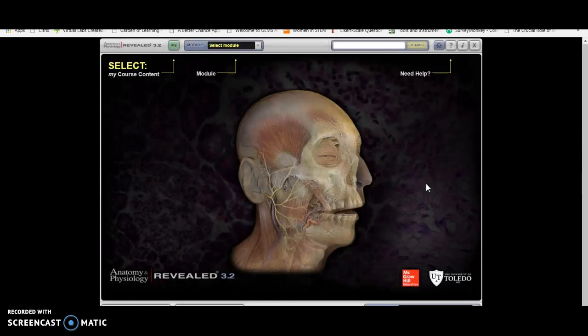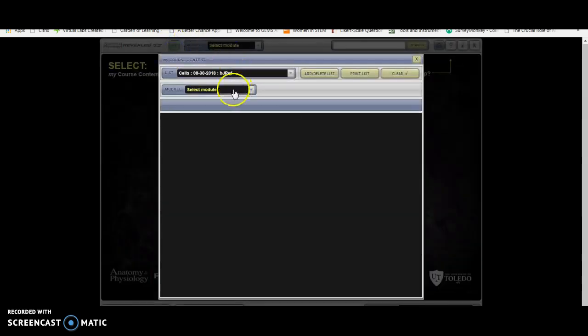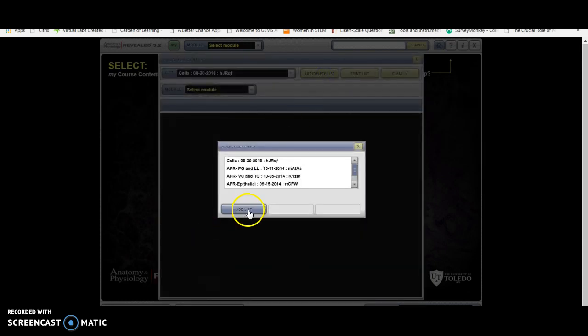And now we're getting into what we need to do. So you want to now click on the My button, the green button here. And then it will say add or delete a list. So for you first starting out, you want to add a list. And then you want to click add a list again.